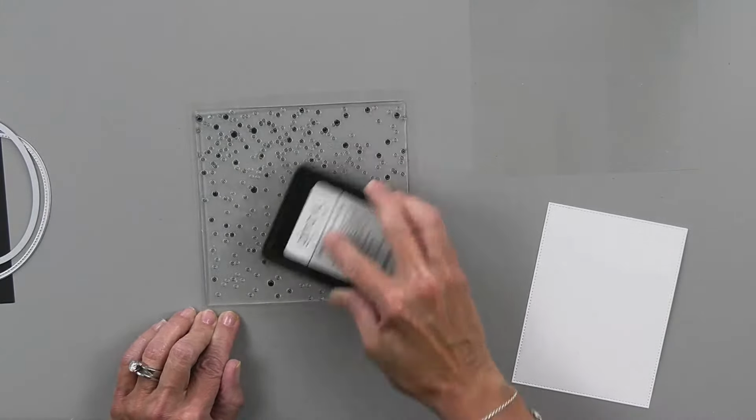Now we can take that and adhere it there, and instead of having this look where you have the black on the outside and the white up front, here you've created a frame. So now when we pop this up onto our card, there's going to be lots of dimension between this and the background. I don't think I need my die cutting machine anymore, so let me get rid of that.